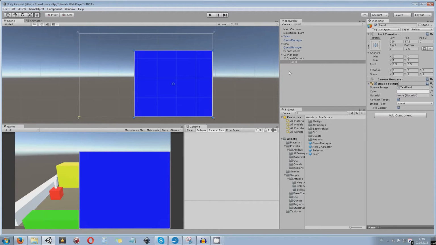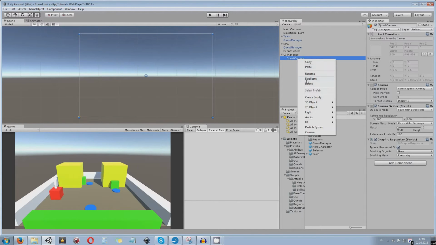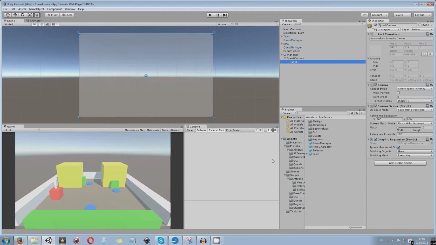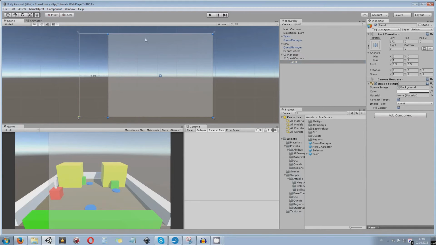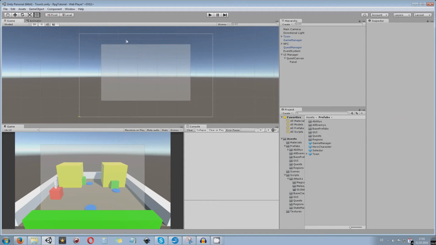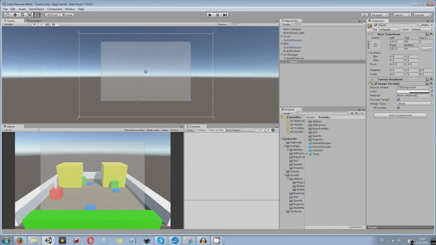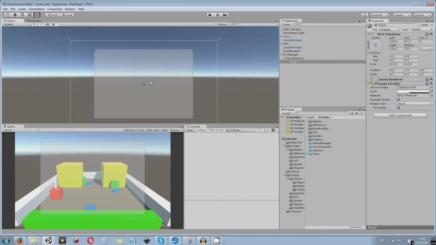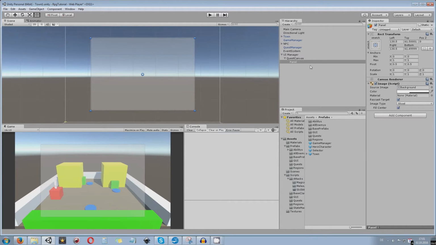But actually let me do that a bit differently. Let me create another one pretty quick. This is going to be my complete quest holder object for every panel later on. I create it in the size I want it to be, maybe somewhere like this, so nothing gets distracted. I'm going to center this one into the quest canvas. Now I can disable the image for that particular panel, and I'm going to rename this one quest panel.